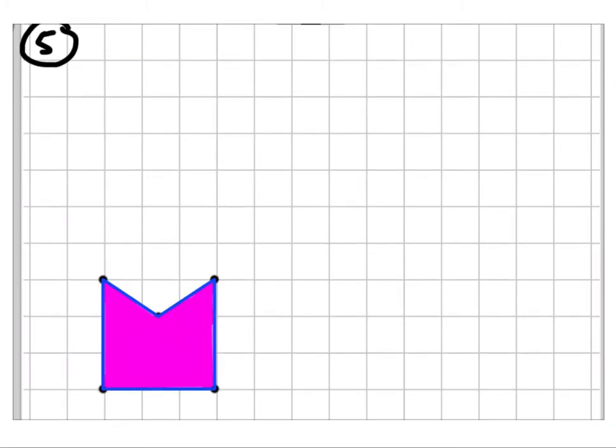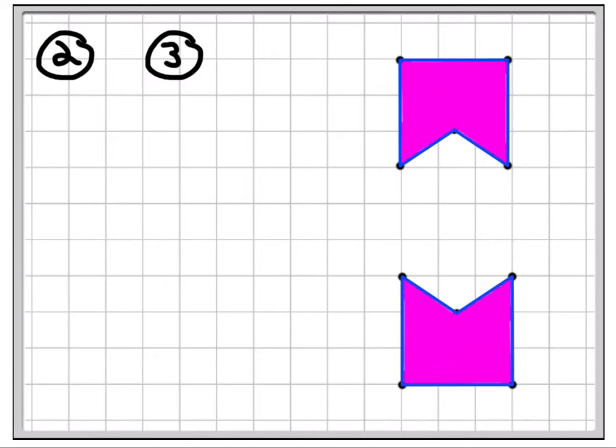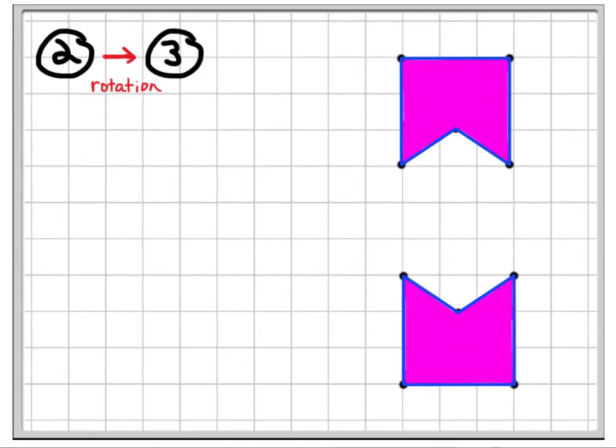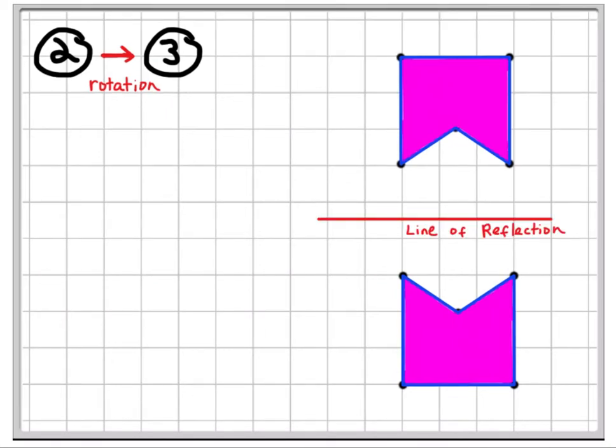So let's look at 2 to 3 in detail, and you can see how that can be a rotation or a reflection. So this is a rotation going from 2 to 3, but first, this is a line of reflection. So this image in 2 goes to the image in 3. It reflects over this line of reflection. So this is 3 units, 1, 2, 3. If you draw this on a grid, so this is 1, and the line of reflection is halfway. It's 1.5 units.